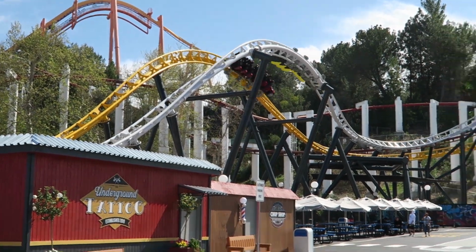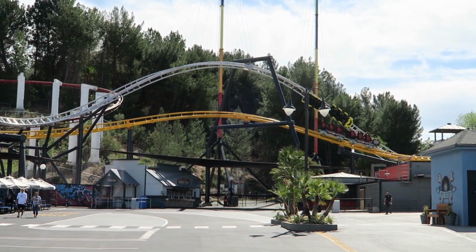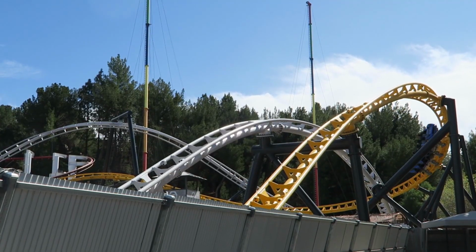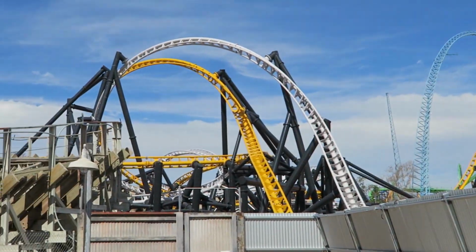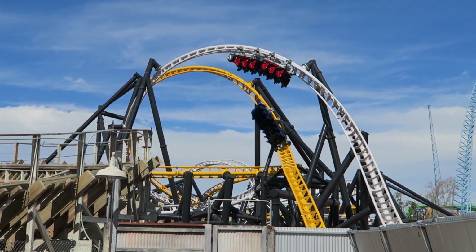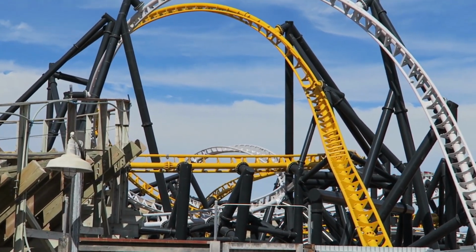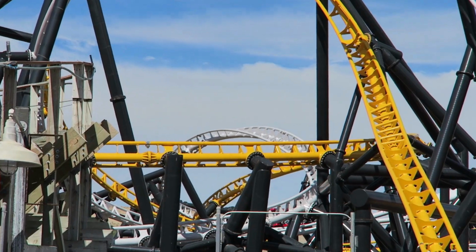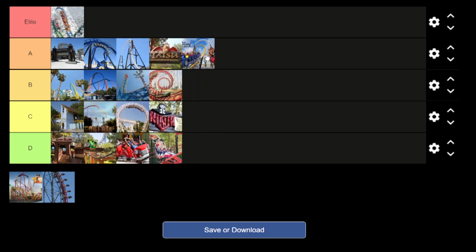Next up is West Coast Racers. I really love this coaster, too much to admit. I think the dueling aspect is so fun, and the fact that it always duels makes this perfect. There is some airtime and the launches are very punchy, so it's already a good ride. Theme it to racing and have the duel element implemented, I cannot really ask for more. It's just pure fun, and it does provide some good forces. And for those reasons, West Coast Racers wins the A tier.